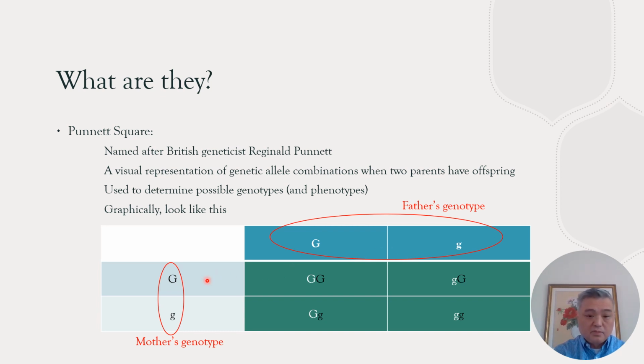Similarly, for the mother, the eggs she produces can either contain a big G or a little g, but not both. The offspring is shown in the green boxes in the middle here. So for example, this particular offspring has a big G from the father, shown in the white, and a big G from the mother, shown in the black. So this particular child is homozygous and has both dominant alleles for the particular trait. In contrast, this child here has only little g's, or recessive alleles, for this gene, and the remaining children are heterozygous.